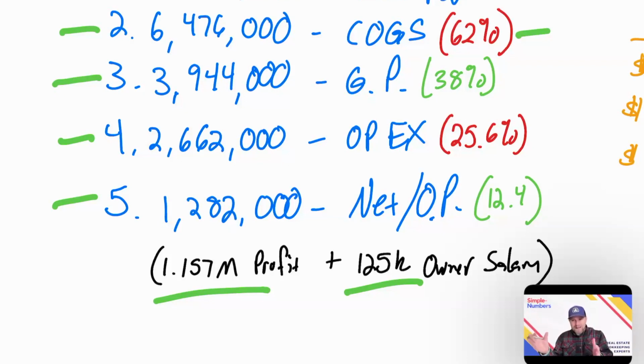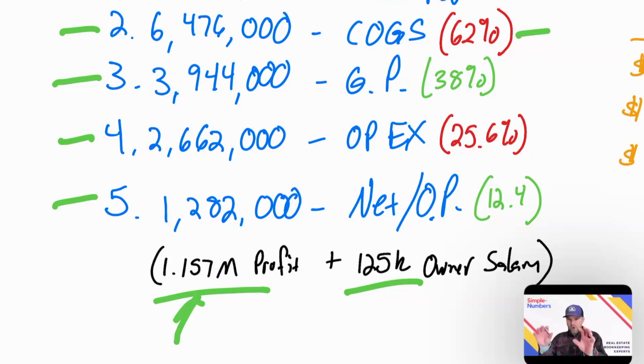I look at that in a lot of cases as money that the business made and it didn't get eaten through cost of goods sold or operating expenses. It was left. We just happen to pay it to ourselves, not in the form of a profit distribution, but in the form of a salary. To get the true understanding of the health of the business, it was more than 1.157. That was just the profit.